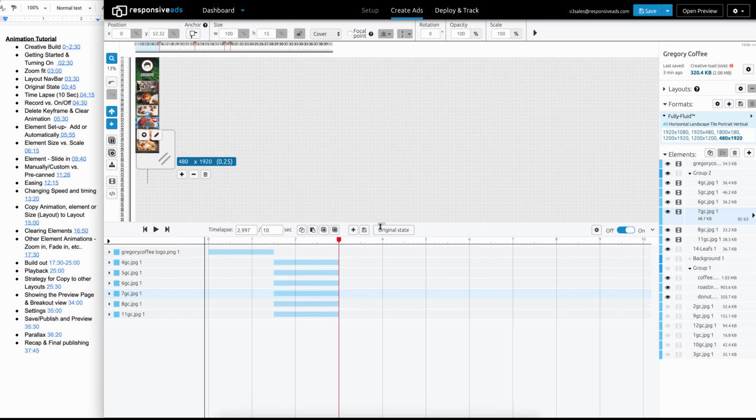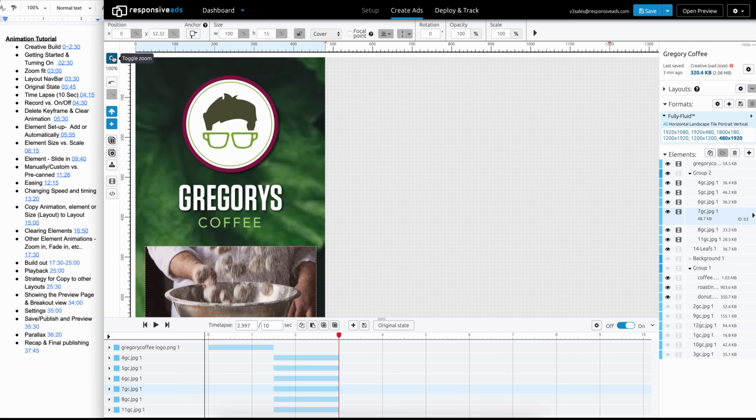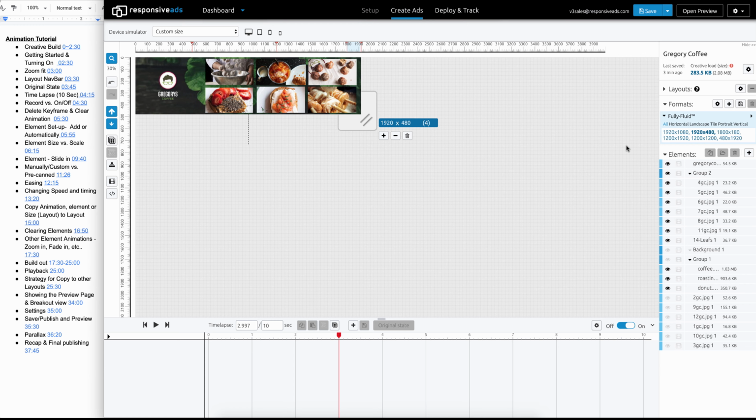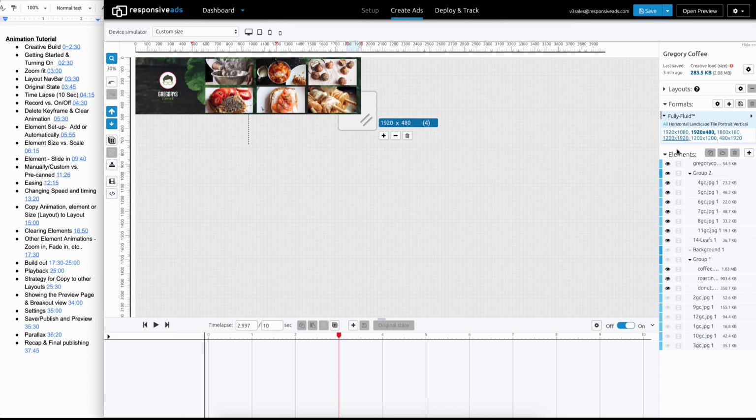I can actually shrink this down like this, so it just gives you enough space. And then if I hit that, it'll actually fill that area. So go back again and play. That comes in, and then the other ones come in as such. So that's pretty much what we wanted to do. So as you could see now, if we look here, we have an animation for this size. We don't have an animation for that size. We do have one for this size. We don't have one for that size.